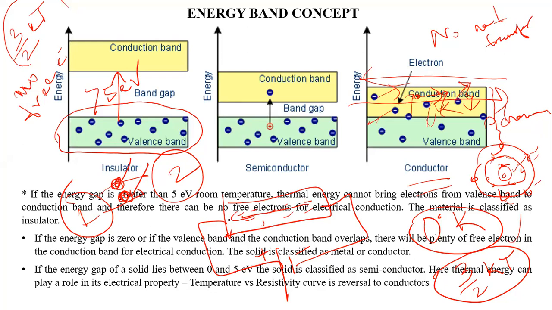Then there will be a resultant current from left to right, because the electron motion here contributes to a current. The electron being a negative charge, the direction of conventional current is always opposite to the direction of motion of negative charge. So in this case, if you have a battery connected like this, the electrons move from right to left, and then current will flow from left to right, because of the negative charge property of an electron.